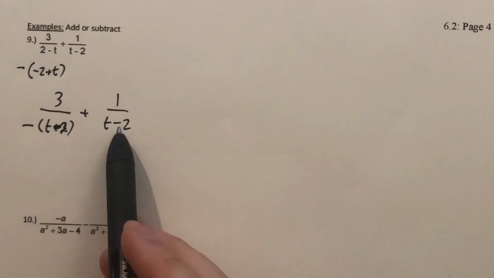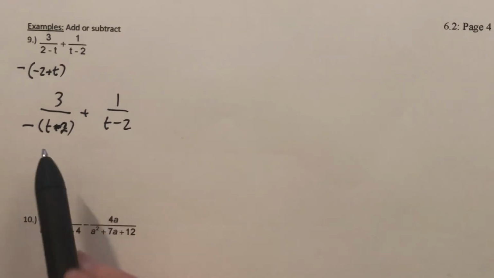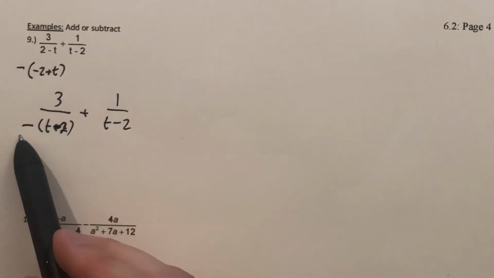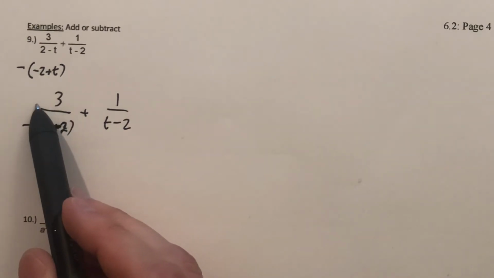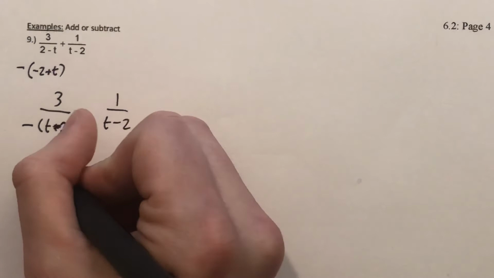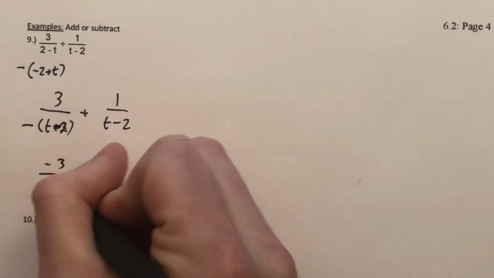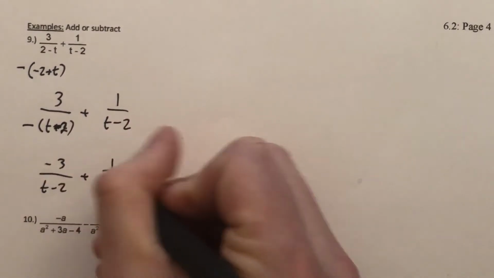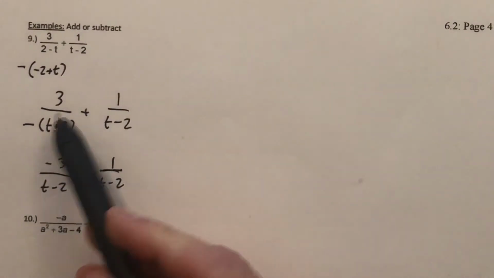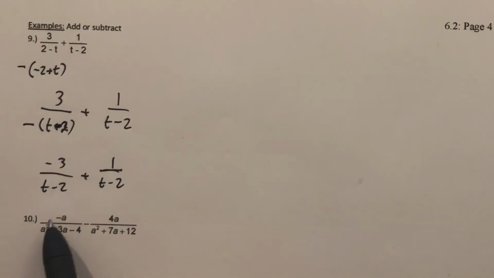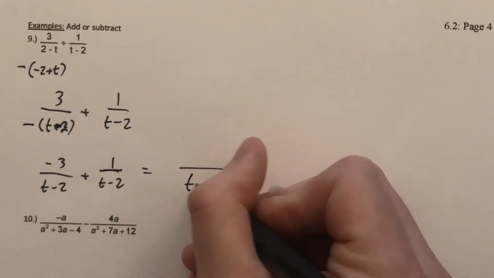The denominators don't yet match, but we can get them to match very simply because a negative sign in front of my denominator would be the same as the negative sign in front of my fraction, or even moved up to my numerator. So to do that, make that negative 3 over t minus 2. That's our negative trick being used to not have to find an LCD and take the time to rewrite these with a bigger denominator, and instead just use the negative trick to get them to match after you shift the negative out of there.